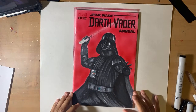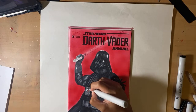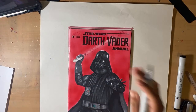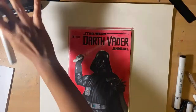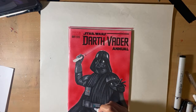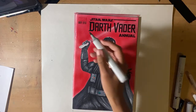For finding good reference photos, statues are kind of helpful. For paintings or sketch covers, what I like to do is grab a bunch of photos of a certain character and get a feel for what look I'm going for, or start off with a pose. Something really helpful is to find a turnaround of a character, which is where someone has drawn the character at every single angle, because sometimes there aren't any good pictures or poses of a character and you have to figure out something for yourself. So turnarounds, looking at statues, or compiling a bunch of photos of a character to get started with brainstorming.